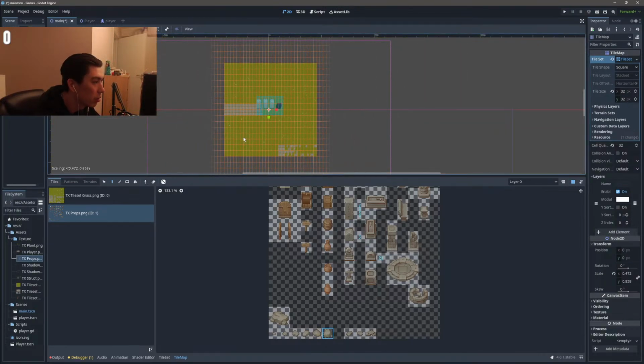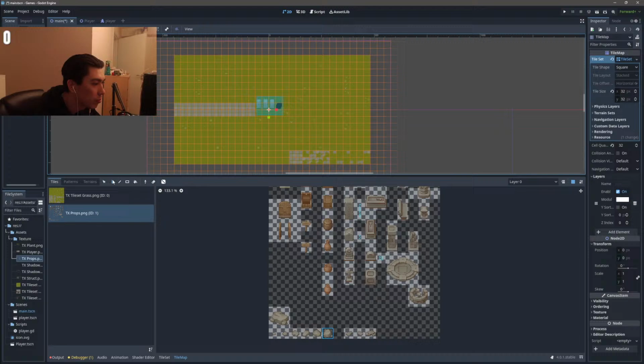Paint. Why is my scaling tool activated? Just be normal, please. There we go.